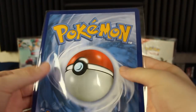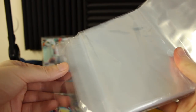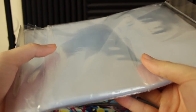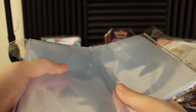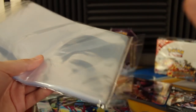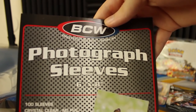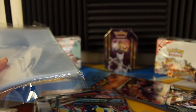Regular photograph sleeves work, but we also have some other options. The photograph sleeves I'm using came in a pack of 100 and were actually really hard to find. If you go to some store you might be able to find six by eight photograph sleeves. The ones I'm using are BCW brand — the brand doesn't really matter — but I actually could not find these almost anywhere. I couldn't even find them on Amazon; I had to go to eBay. But that's what they are, just six by eight photograph sleeves, and they fit pretty good.